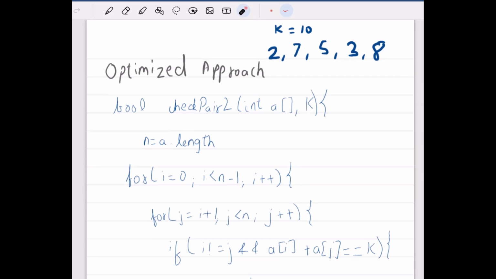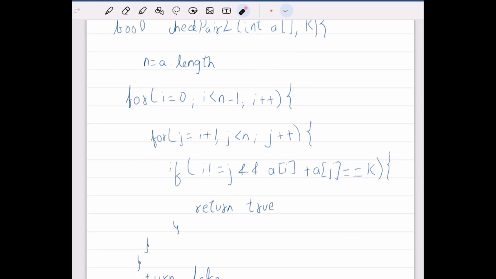In the inner loop, j equals i plus 1 goes to n minus 1, and we evaluate the same expression again and return true if it's true.